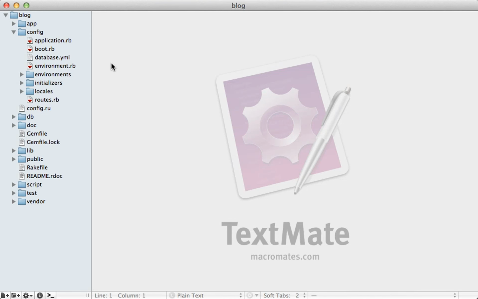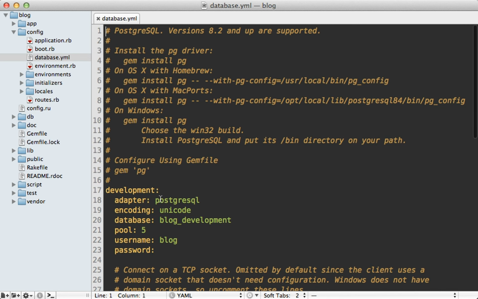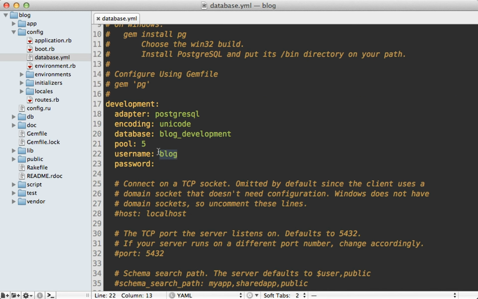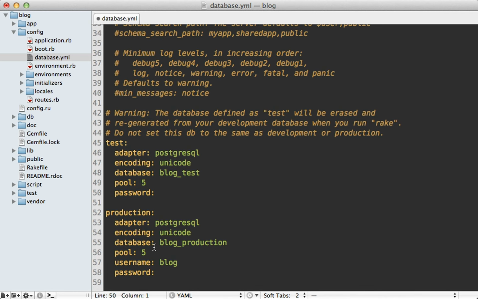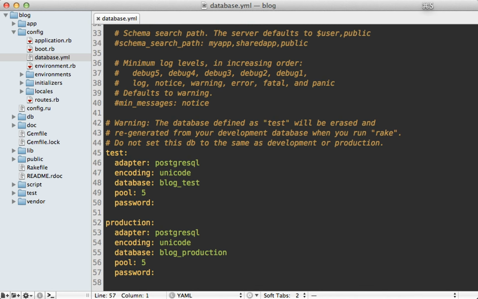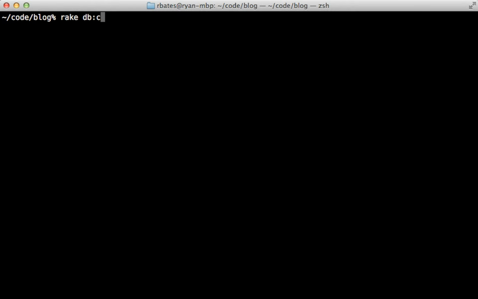Okay, so now that we know how to create a new Rails 4 application, let's check it out. Now before I get into any new features, I want to set up the database, so I'm going to go into my database YAML config file and delete the username entry in here so that it's able to connect to my Postgres database. And then I'll run the rake db:create command to set up that database. By the way, I covered setting up Postgres in more detail in episode 342.